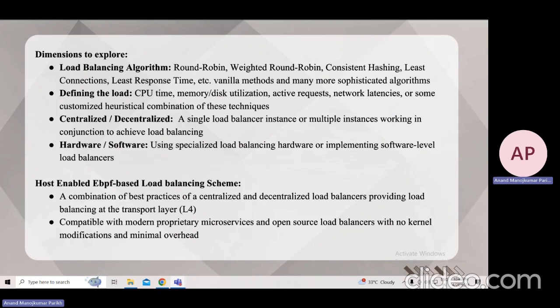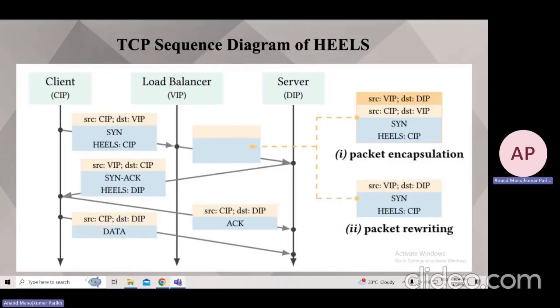Now, we discuss a specific load balancing technique, host-enabled eBPF-based load balancing scheme, or in short, HEALS, which combines the best of centralized and decentralized techniques, providing a transport layer or L4 load balancer. HEALS uses a centralized load balancer receiving requests from clients to be mapped to a group of backend servers. HEALS utilizes a customized TCP option called HEALS in TCP packets for establishing the TCP three-way handshake.